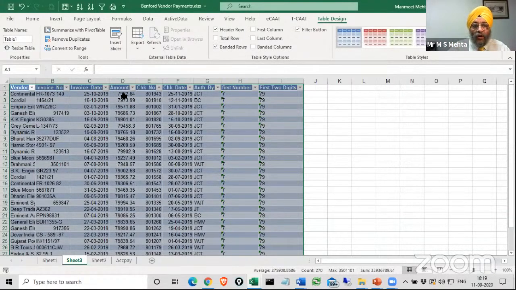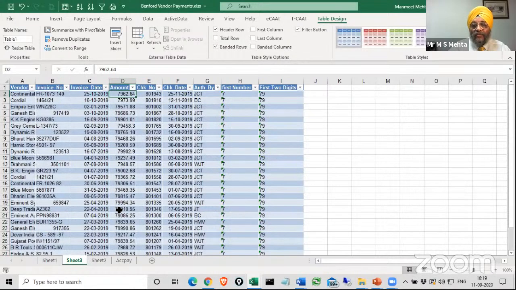Now we see that all these payments start with the digits 7 and 9. And if we add the fact that in this organization, if the payment is less than 80,000, it can be done by the concerned accountant. If the payment is above 80,000, it has to be approved by the senior manager. Now, does this data make any sense to you? See, with a couple of clicks and the use of Benford law, we are able to sample the exceptions. Benford law very quickly helped us reach some samples which are kind of anomalous.